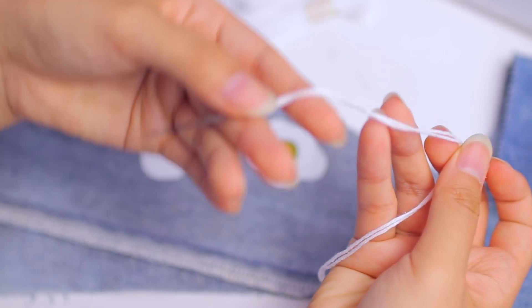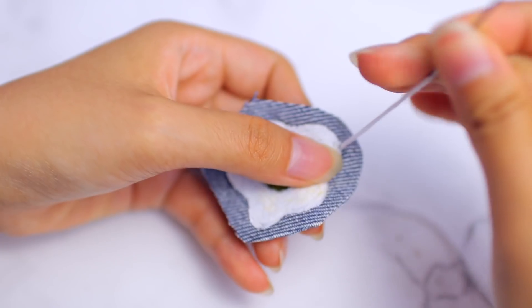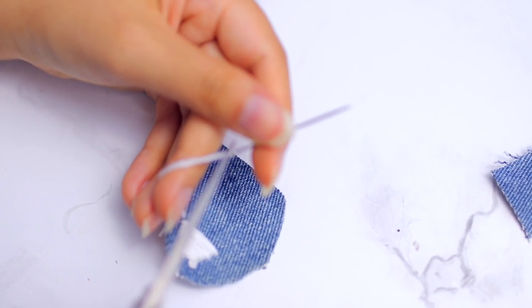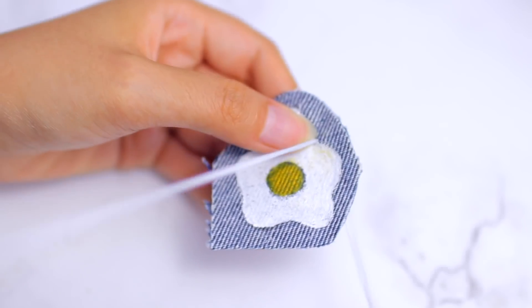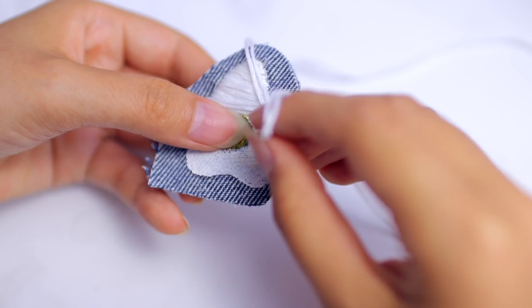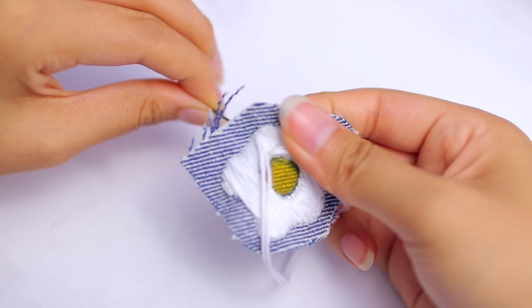I just cut that out roughly and now I'm taking some white embroidery thread on my needle and knotting off the ends. I'm making horizontal stitches for this egg — pushing my needle up through one side and then pushing it back down through the other side. If you find that you run out of thread in the middle of your design, don't worry — just cut that off, tie it in the back, and start again with another piece of thread in the middle of the design. This does take quite a while but I actually found it quite therapeutic and calming. I just sewed this while I was watching a show.